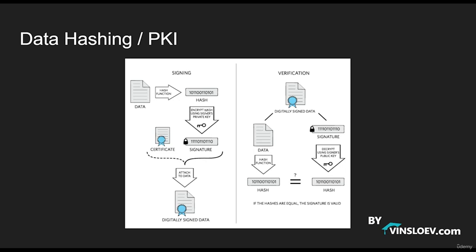But we can then use our own private key to encrypt this hashed value of the data, because our private key has a corresponding public key, and B can then use our public key to decrypt our hash value, so he can check the hash value is coming from us. And when he uses his own private key to decrypt the data that we encrypted using his public key, he can then run it through a hashing algorithm, and he can see whether these two values match. So this is what we see on this picture.